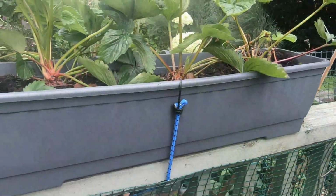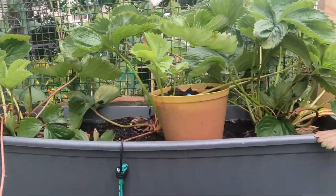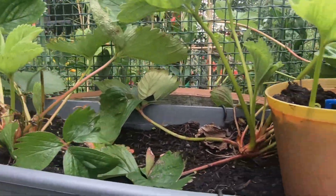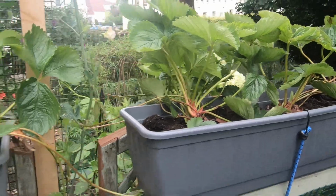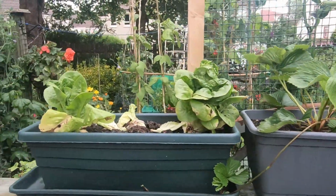At the back here, there are 2 tubs of strawberries, and they gave me some nice strawberries. This is their first year though, and you can see I've got a little runner in there, just pegged down, which I'll do with some of the other runners to get some more plants for next year. And then a trough that has some lettuce in.